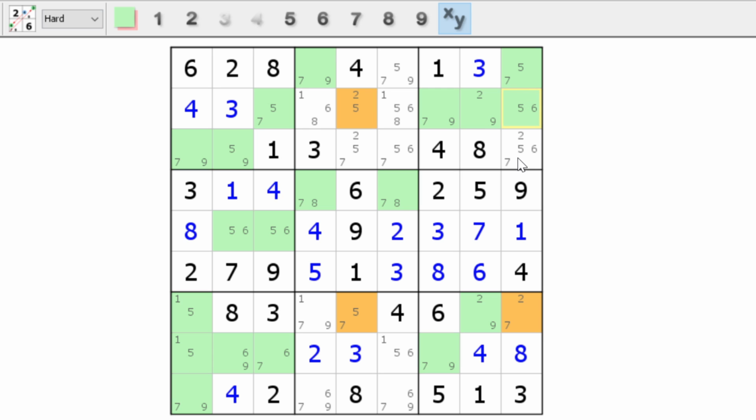That's called your XY wing, because the X and Y are the two candidates, and then it makes kind of a wing. Other people call it bent triple. You can kind of see how it looks bent there. So how does that help us? Well, now we have a 5, 6, a 5, 7. Is there a 6, 7 we can play off of? No. 2, 9, 7, 9. And then I look to see if there's a 2, 7. I don't see that.